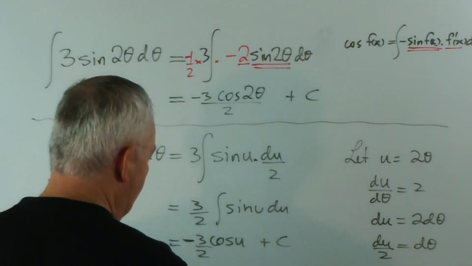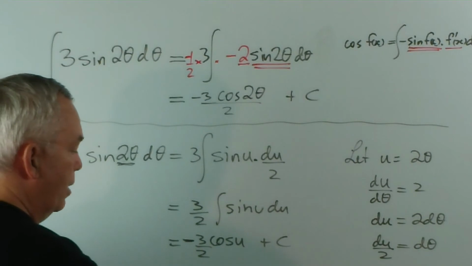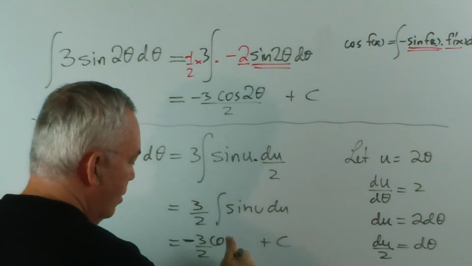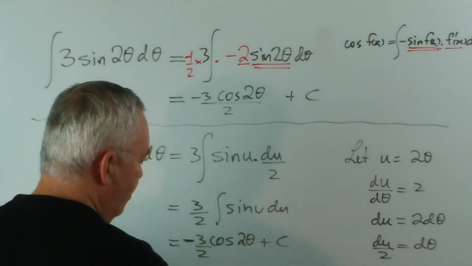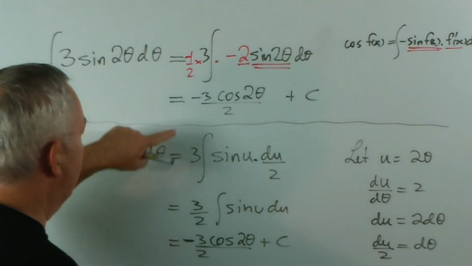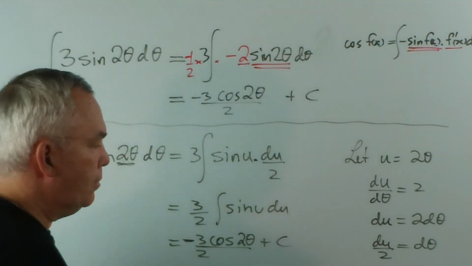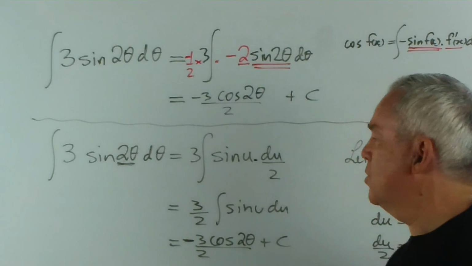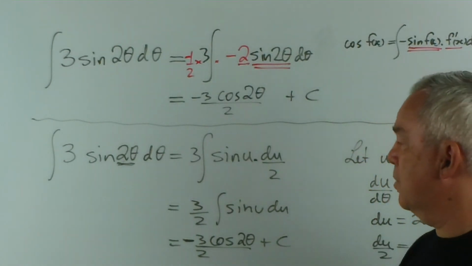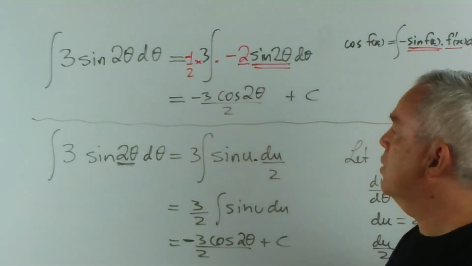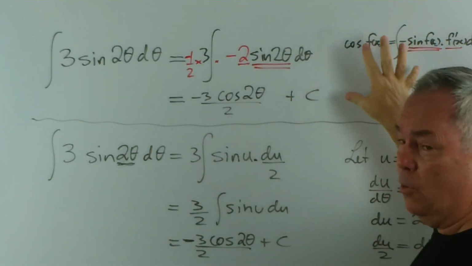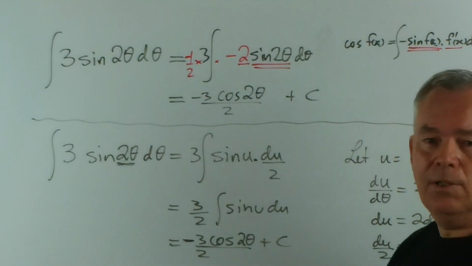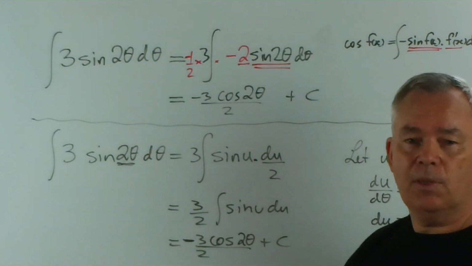And I think you can see I don't have any room to go down. But if I replace the u with 2 theta, and I extend that across, you can see I have the same result. So they're both good methods. They're both an issue of personal preference, or sometimes the complexity of the problem at the time. Whether you follow what I call the pattern or whether you substitute is entirely up to you, and I encourage you to experiment with both.